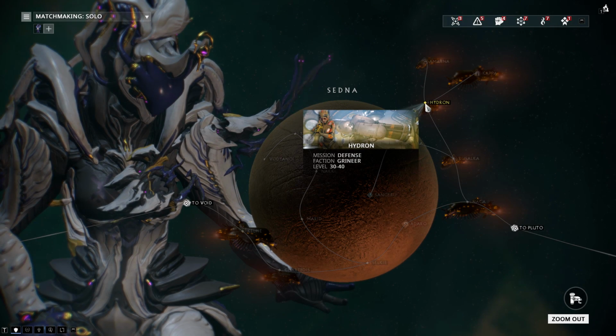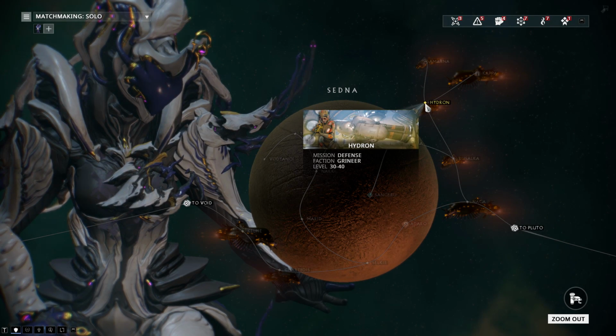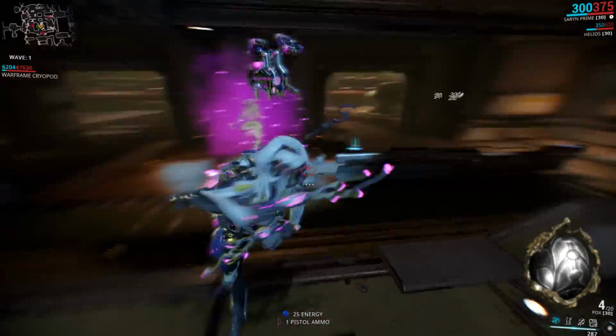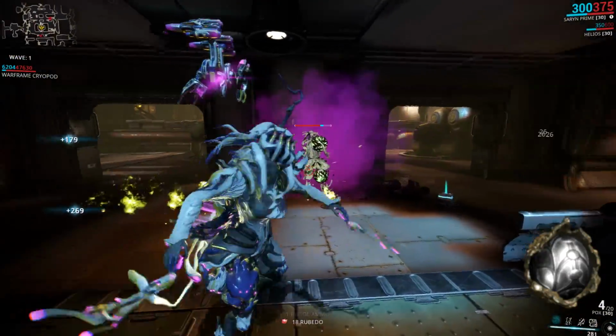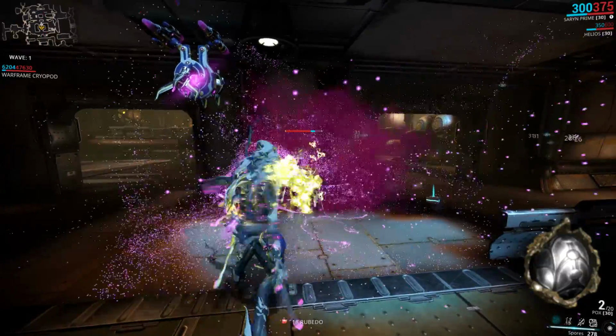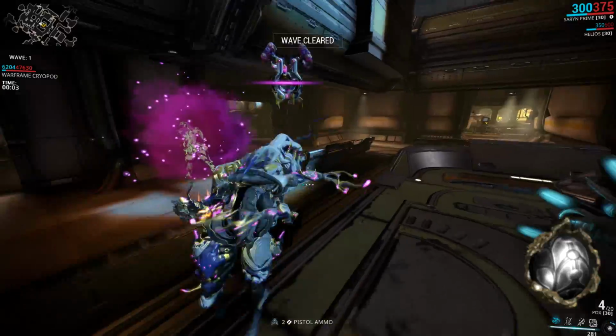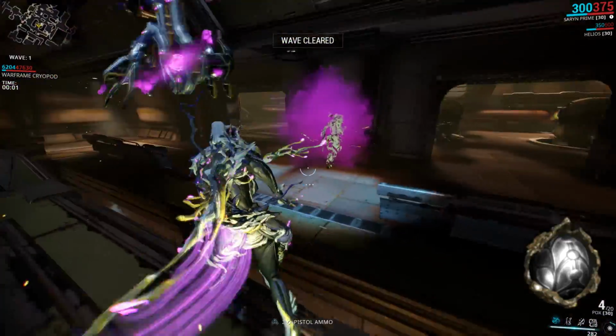Moving on to Neo relics, and the best mission in my opinion for farming those is Hydron on Sedna. Now this is another great defense mission tile set. It's pretty small and the spawn points are once again very close together. However, the enemies are much higher level than they were on Spear or Io, so Ember isn't actually that effective.